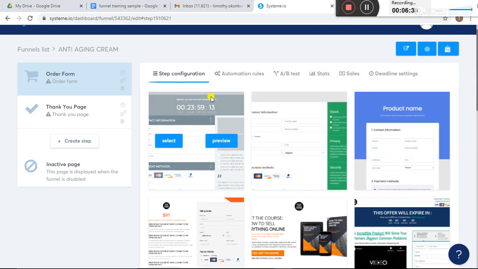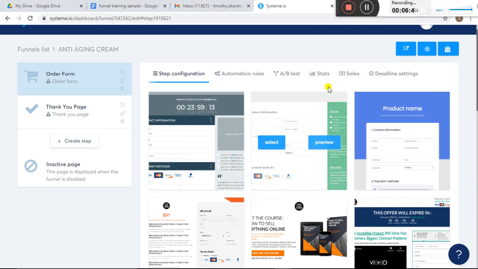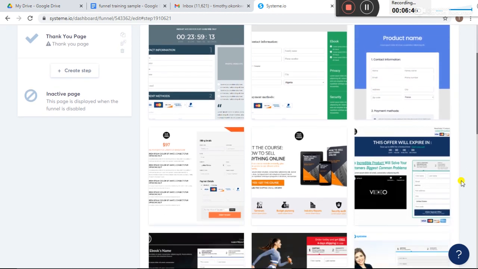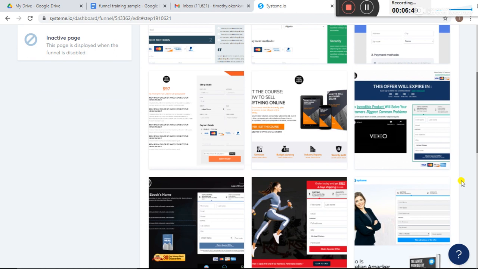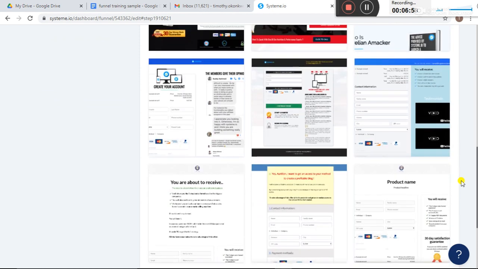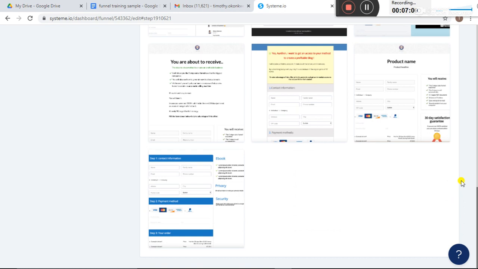And now you have some sort of sample here that you can use. They have different samples of different funnels that you could use to get things done, right?